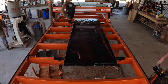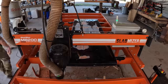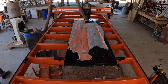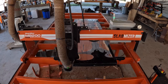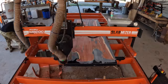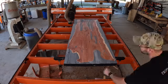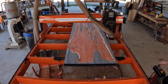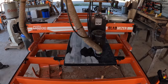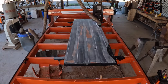So this is the WoodMizer MB200 Slabmiser — a slab flattening table that basically has a five inch cutting head that you drive back and forth flattening slabs or epoxy tables just like this. This Slabmiser has been an absolute game changer for our operation since we have a sawmill and create our own slabs, which we dry in our Nile Kiln. When those slabs come out of the kiln sometimes they can be pretty jacked up — warped, cracked, and twisted — so we invested in this Slabmiser. We also knew we were going to get into making epoxy tables and that this is an invaluable tool for flattening those. I'm just working my way up and down the table, flattening all the high spots, slowly working my way down until the entire table is flat on both sides.